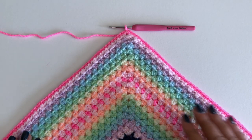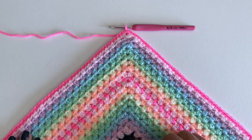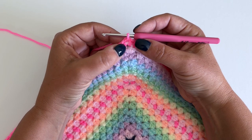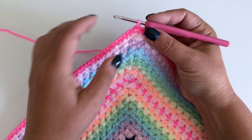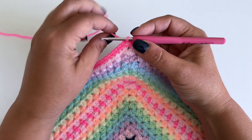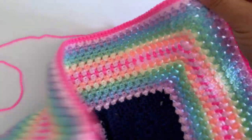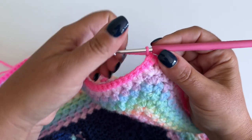I've worked to the end of round 19 of the border now, and round 19 is the same as round 1. It's one double crochet in each stitch all the way around, and at the corners it's one double crochet, two chains, and one double crochet. And this is in the bright pink. So at the end you slip stitch to join in the usual way, and then I'm going to chain one and turn. So we are working on the back, so we've got the wrong side facing up this time, and this is the bobble edging.